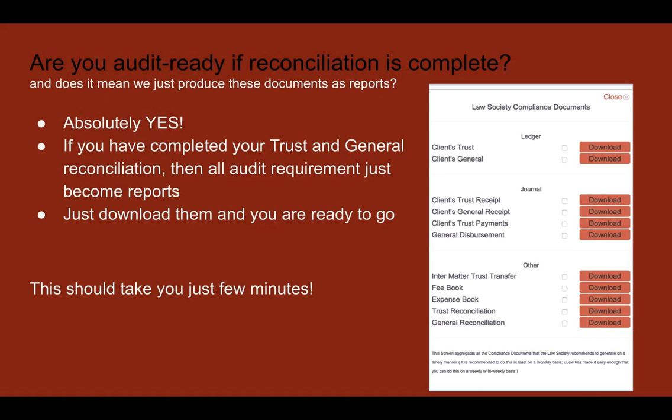You have something called client's trust plus general ledger under each matter. Under documents, you can generate that. That's one of the documents that makes things much simpler for you as well as the auditors, as well as the clients. So just download them and I think you're ready to go.